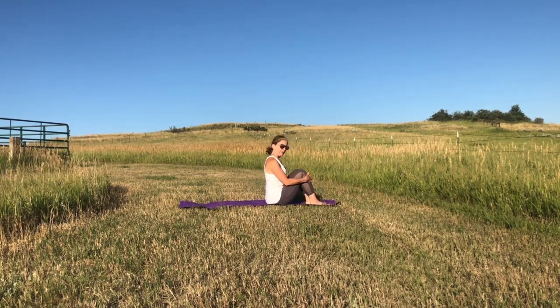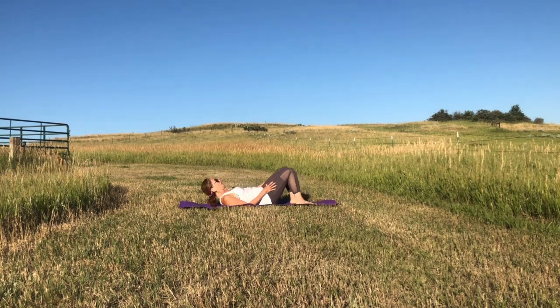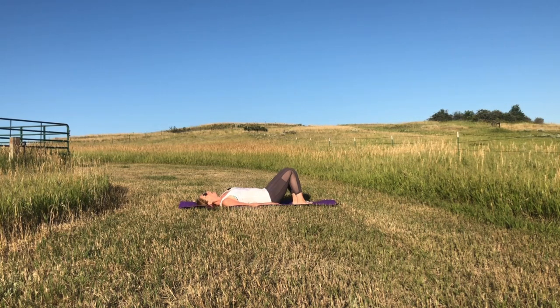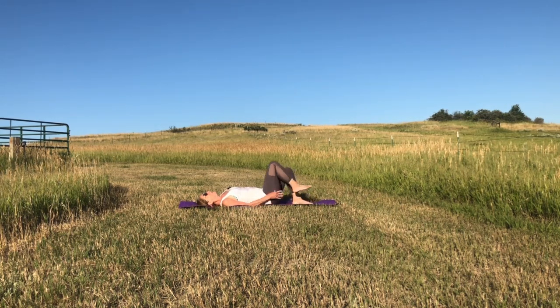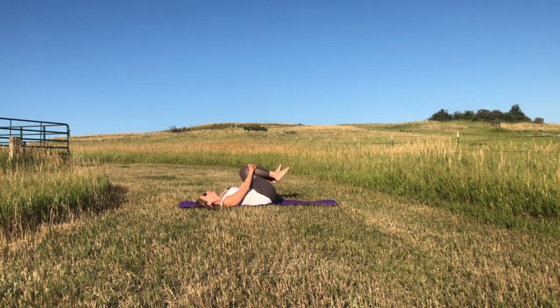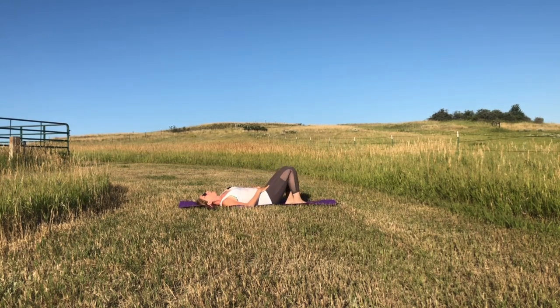Scoot your toes up to the front of your mat, knees bent. We're going to move into constructive rest pose. As you lower down onto your back, feet hip-width distance apart, draw the shoulder blades down the back, palms of your hands down on the earth. You may wish to bring your knees into your chest for a gentle squeeze. Rock from side to side. Release any tension you may still be holding on to.